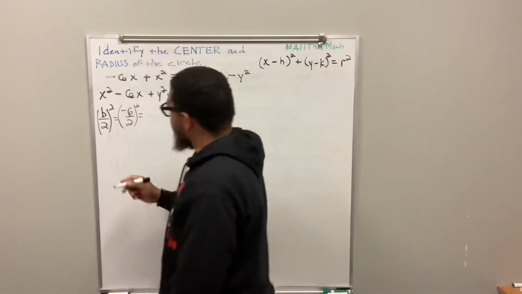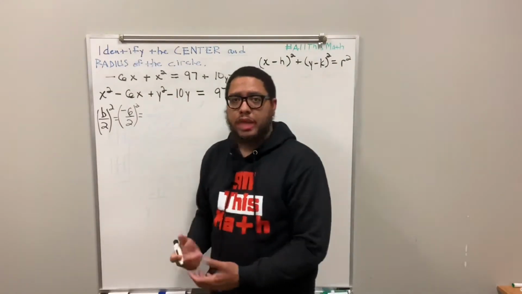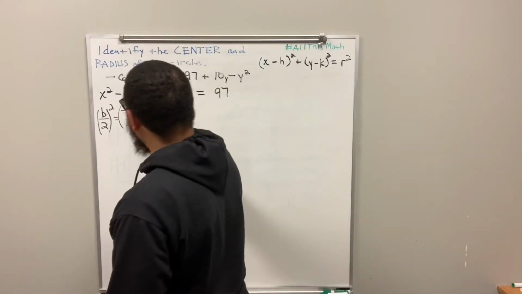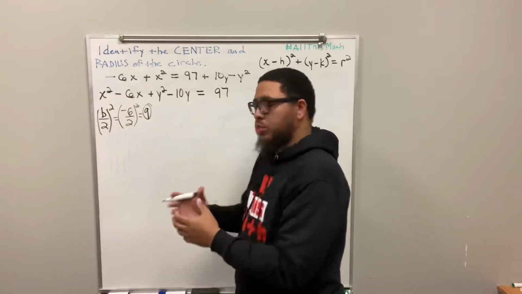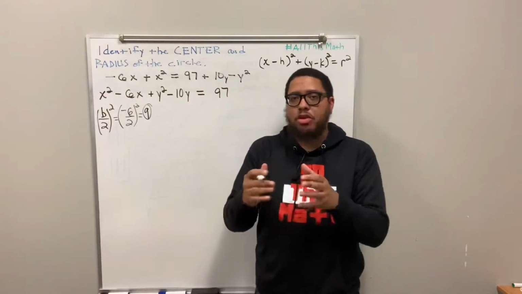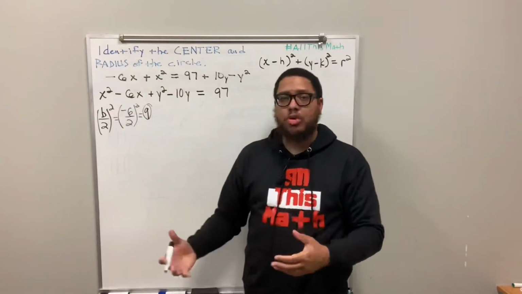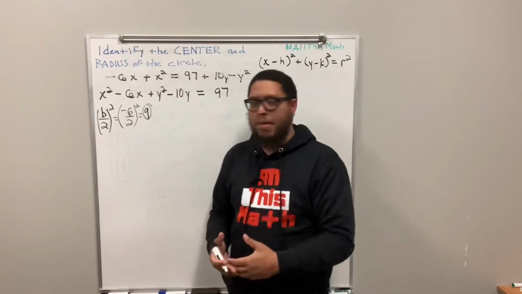And then I do the math. I do -6 divided by 2, which is -3. And then I do -3 to the second power, which is +9. So this 9 right here is going to complete the square for the x's, right? I'm going to use that to complete the perfect trinomial square. So it goes from being a binomial to a trinomial. I just completed the square, just like you would complete your homework, right?